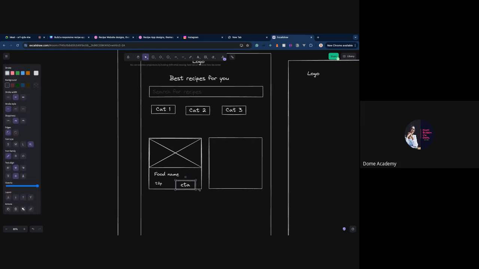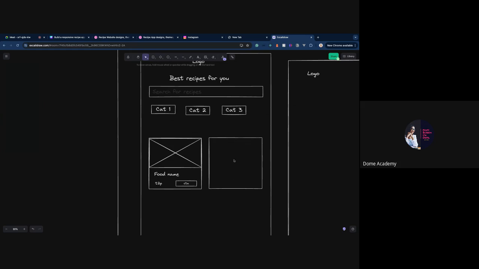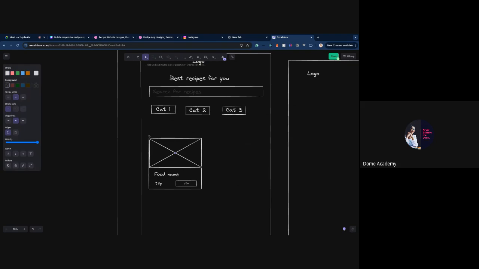It's gotta be smaller. This text is too big. It's extra large. Imagine why it's extra large. So I'm just going to repeat this guy. I'm going to delete this one on this side. So I'm just going to group everything.